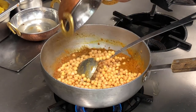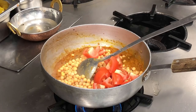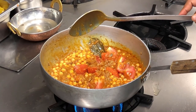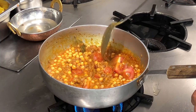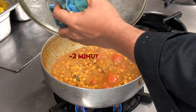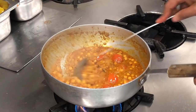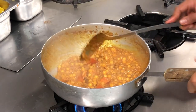I'm adding the chickpeas now — one and a half tins. Two tomatoes going in. I'm going to put the heat up slightly and let this cook out. The tomatoes are going to release a bit of moisture. A few more minutes have passed and it's got a thick, custardy type of consistency with bubbles coming through. The rest of the sauce is hugging the chickpeas — that's what I wanted.